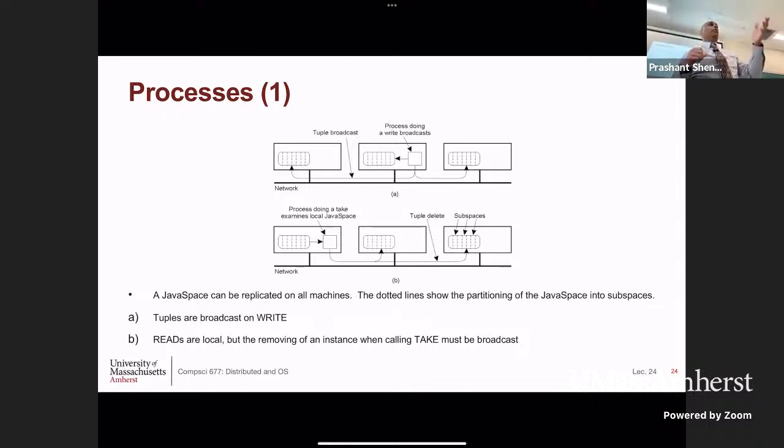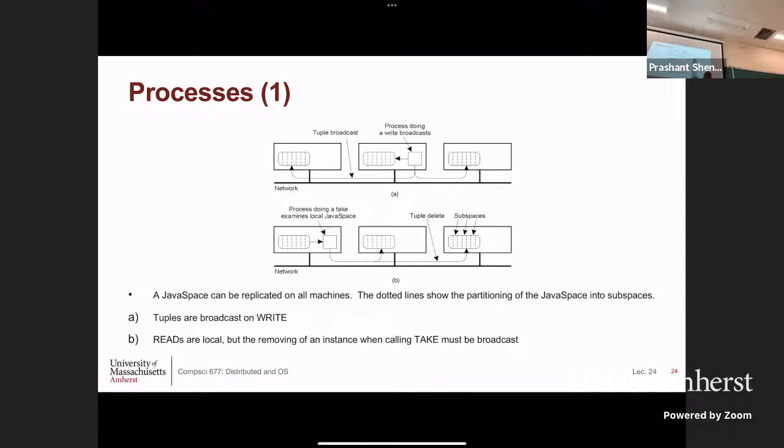The way you want to think about it is, let's say you think about a physical bulletin board, and let's say there's one on every floor of this building. You have to assume that either every message is posted on all bulletin boards, in which case if I need to look for a message, I just go to my local bulletin board and see if there's a matching message. Or you put flyers on only any one board, and then if I'm looking for something, I have to go ask all boards, is there a matching message? Same is true here.